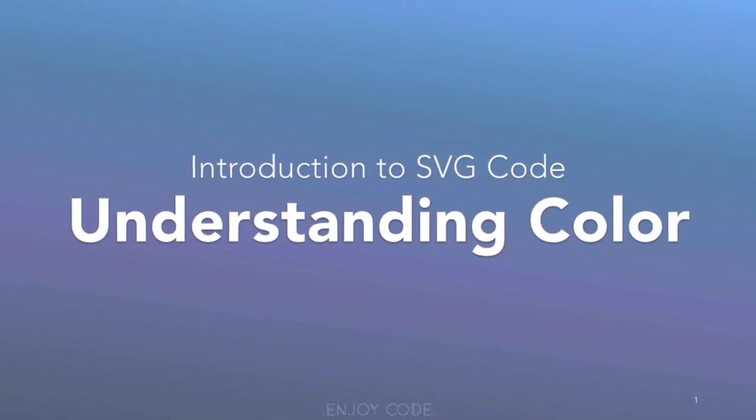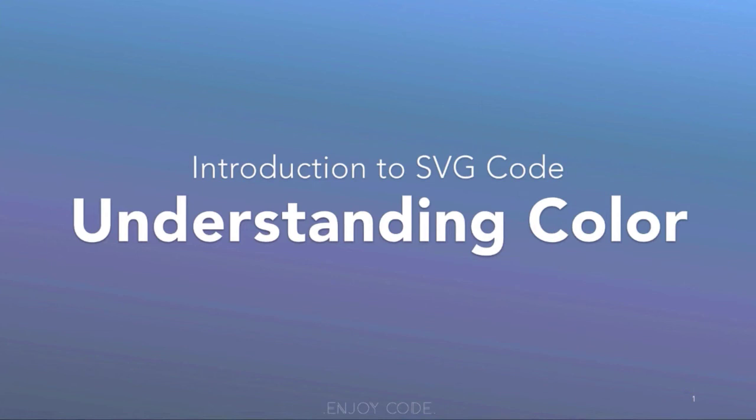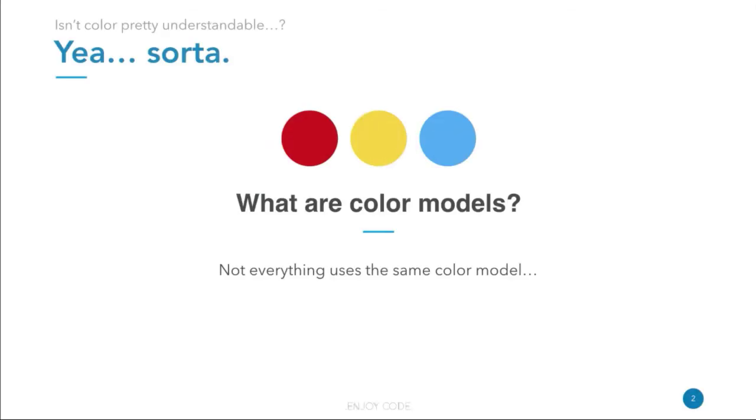A way to do color where you can specify exact shades that you want, as long as you can make it. But how do you explain to the computer that you want a particular shade of green? How can you do that without showing it that green? So it comes to color models. And you're already familiar with a color model, even if you're not aware of the term.